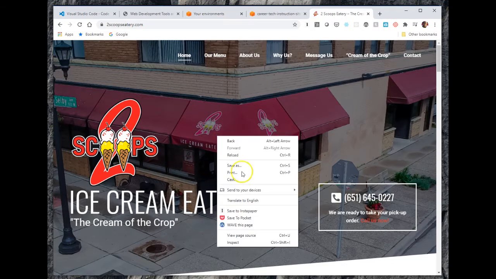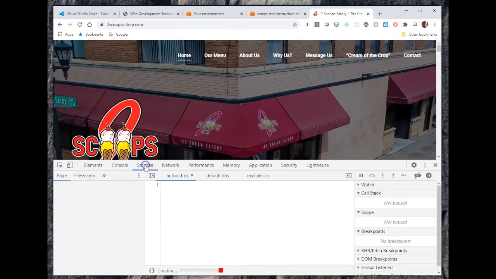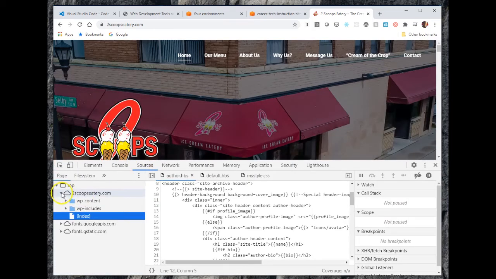So if I were to right click and hit inspect, and I'm going to go over to sources, and you'll see with sources here, this is the root, and we'll talk more about this root directory. But in this folder here, we have this WP content folder, we have this W includes folder, and it has some additional content within those folders, some other folders and other files.